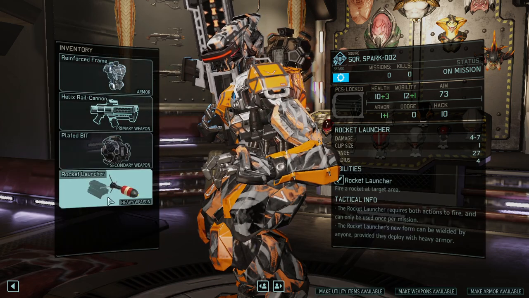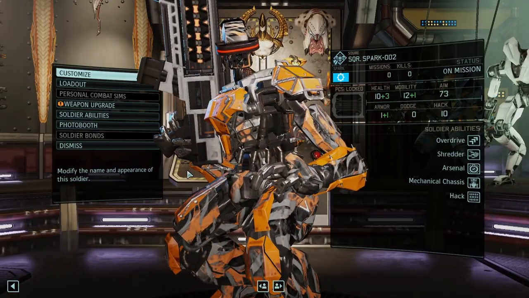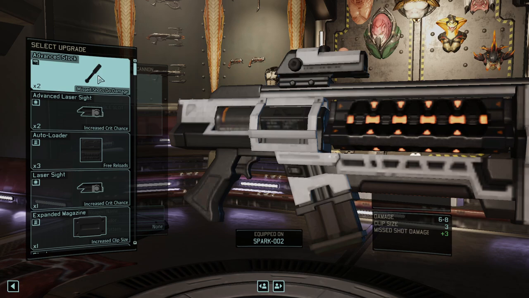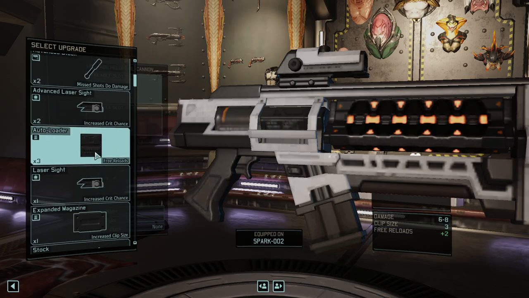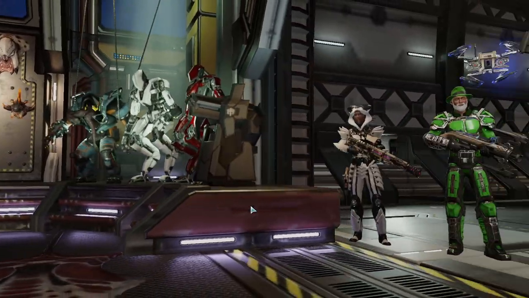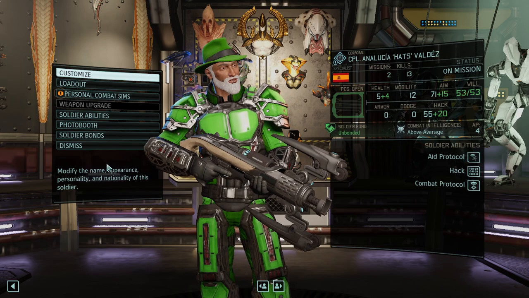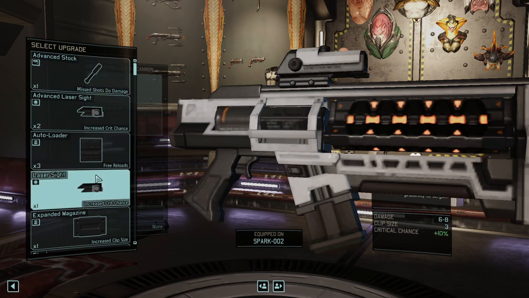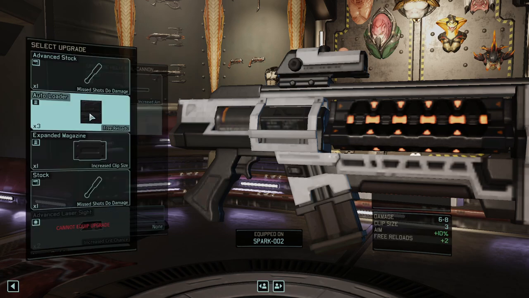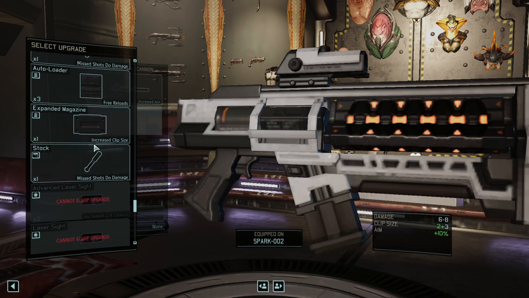A second Spark wouldn't be able to take a rocket launcher, but at least we would have another shredding device, and with the right weapon upgrades it might work out. Let's see, do we have something that increases its hit chance? All right, let me just double check the mods for the weapons. Good, I found a scope on one of the heavier weapons, so that'll be at least a starter. And either autoloader or expanded magazine. I think we're going with the expanded magazine.